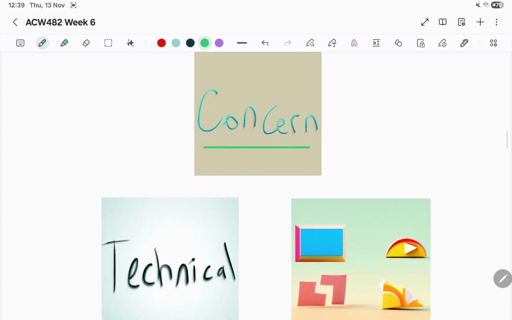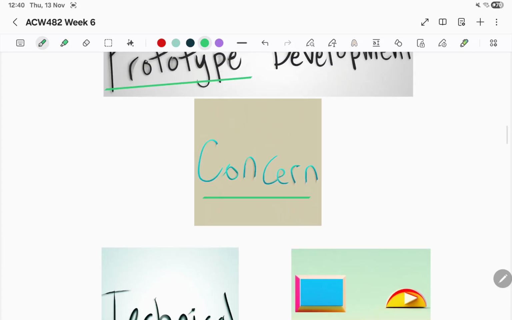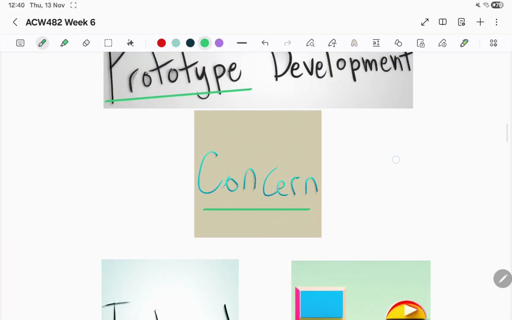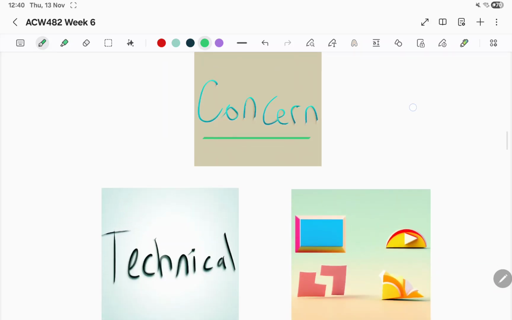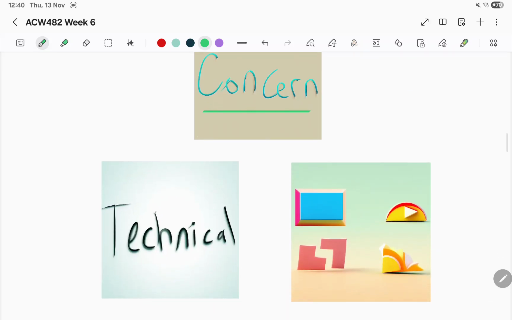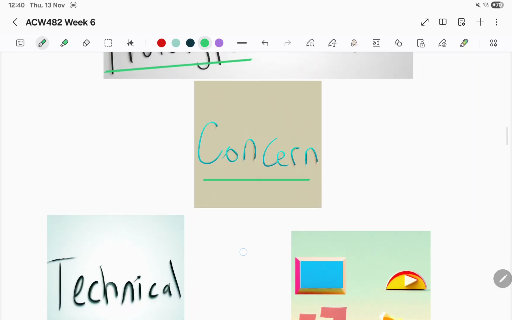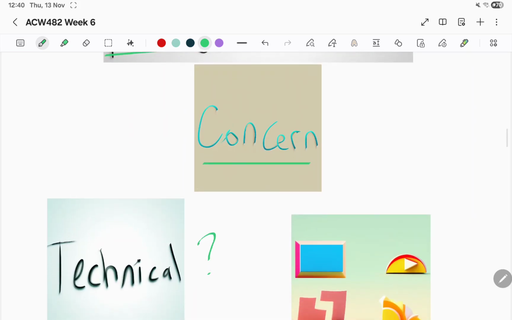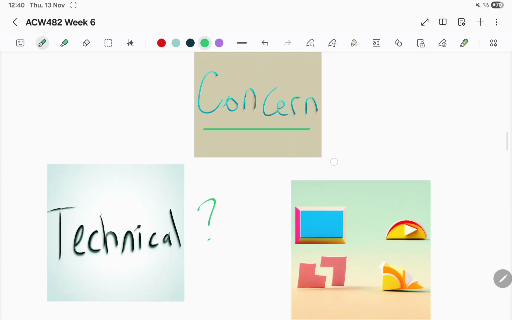So, what are the concerns? There are 5 concerns, or 4 concerns, I thought. But let us look at this one. In developing this prototype, if I didn't tell you that you can use Google App Script, the one that you have been doing in your lab, then you'll be questioning yourself about the technical issue. What kind of concerns are you going to have in terms of technical? Technical consists of the skills and where the system you're going to build. So the prototype's first concern is the technical.